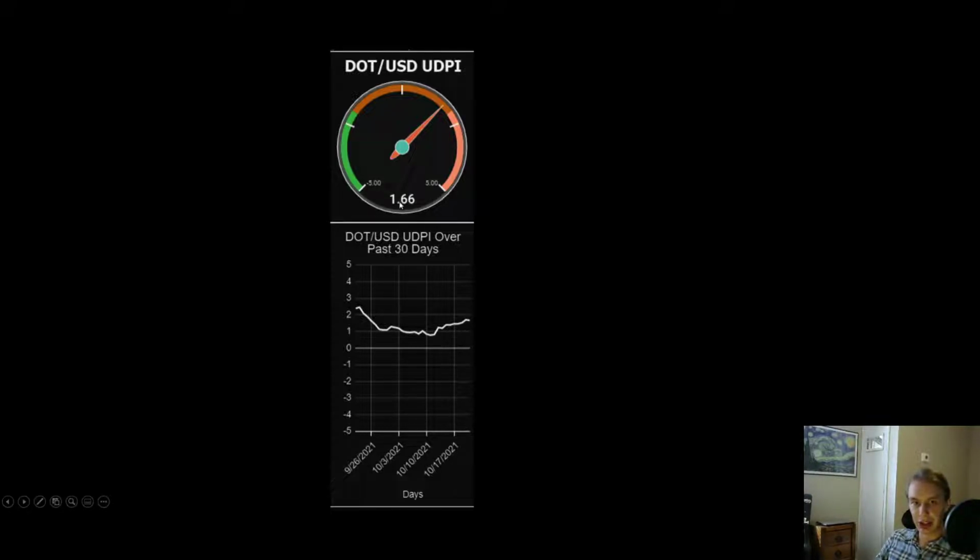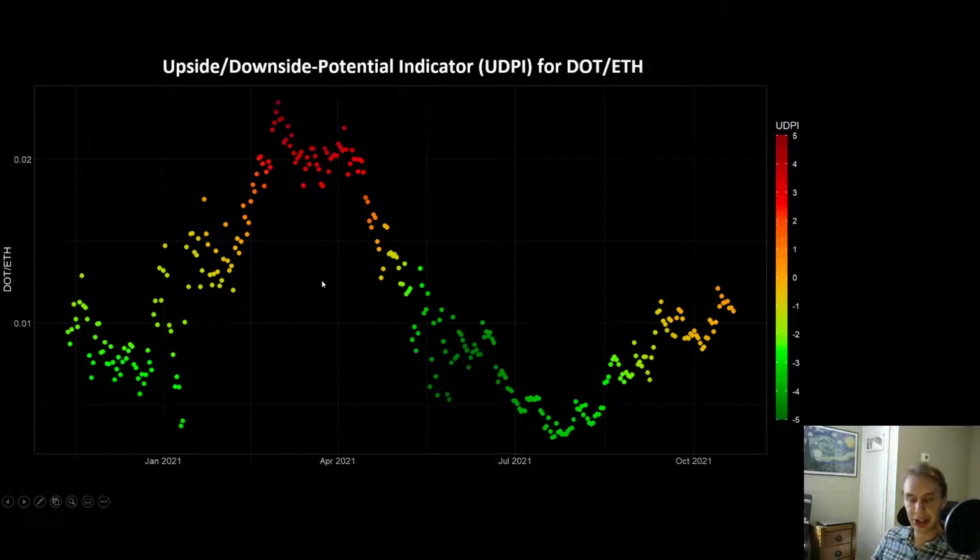So this is the current level. Another thing that we like to do on this channel is to compare, to not only look at the risk against something like the US dollar, but also look at the risk relative to other relevant crypto assets. And one other asset that a lot of things like DOT, so DOT's a layer 0, so it's technically not the same, but Ethereum is what's known as a layer 1, kind of this base layer blockchain that a lot of other decentralized apps and other blockchains, or excuse me, other applications build on top of.